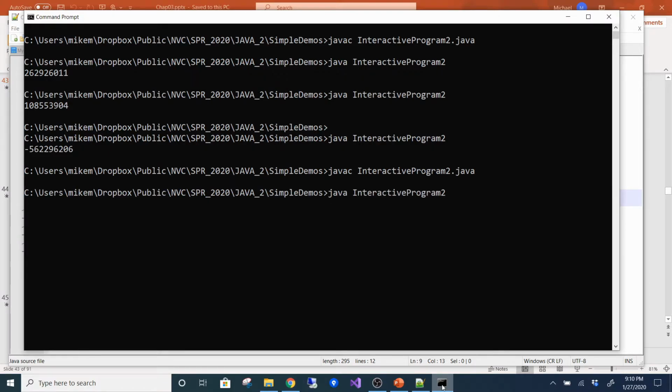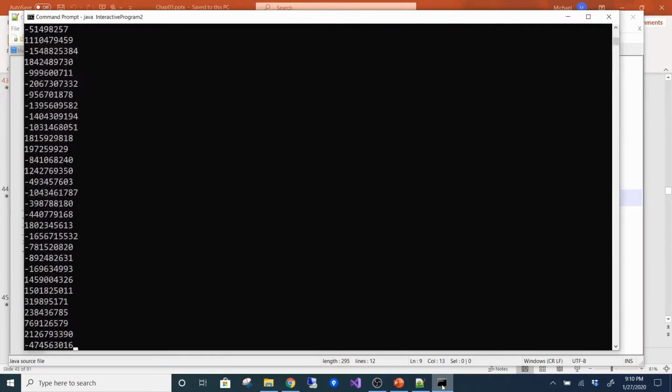Did I put 1,000 or 10,000? I guess I did 10,000, just randomly selecting a random number within the range of all integers, which is pretty useless if you ask me.